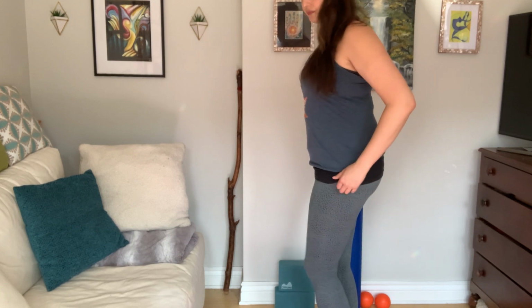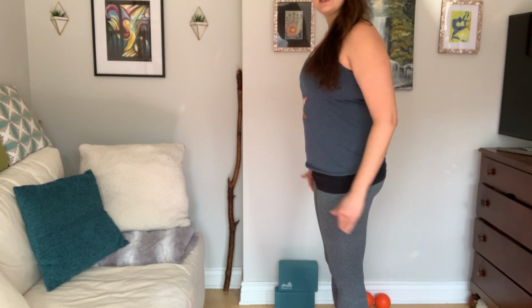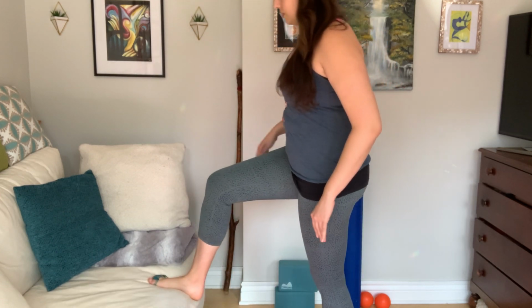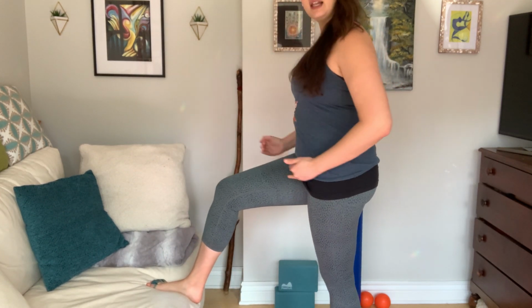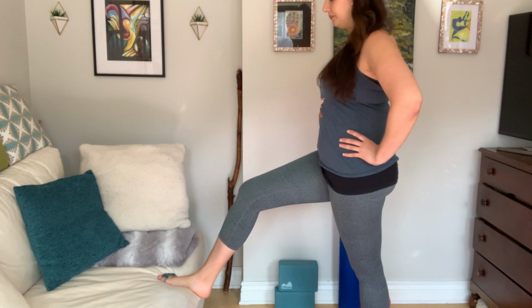All right. So starting with one side, we're going to take care of them both, but let's start one side at a time. So about half a leg's length away from the couch. Now, as you start moving, if you want a greater stretch, you can always take a couple steps back and have a greater length between you and the couch. If you've got long legs like I do, I'd recommend taking it a little bit further back than you might think.